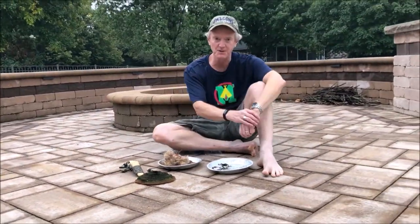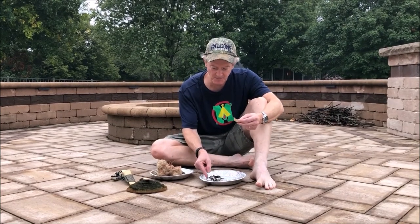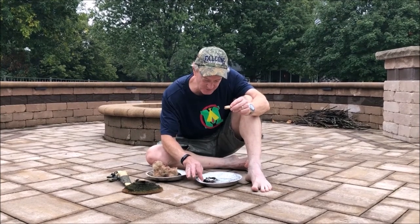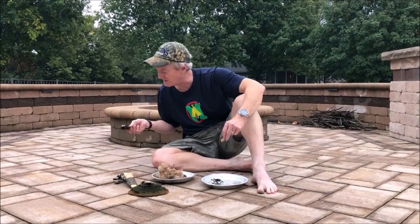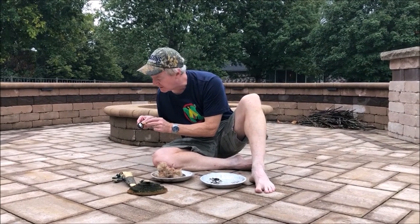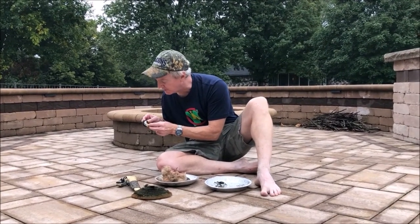Since I've got a few minutes and I've still got pieces of the crack cap polypore that I can hold onto without burning my hands, I thought I would go ahead and show you how to rekindle your fire once it's time to get it going again. I've got a piece of dried punk wood that I'm going to use. I carefully try to pick up one of my smoldering pieces of fungus and blow away some of the ash. I'm going to find a spot that's kind of glowing red and stick my punk wood up to it and see if I can get it to ignite.